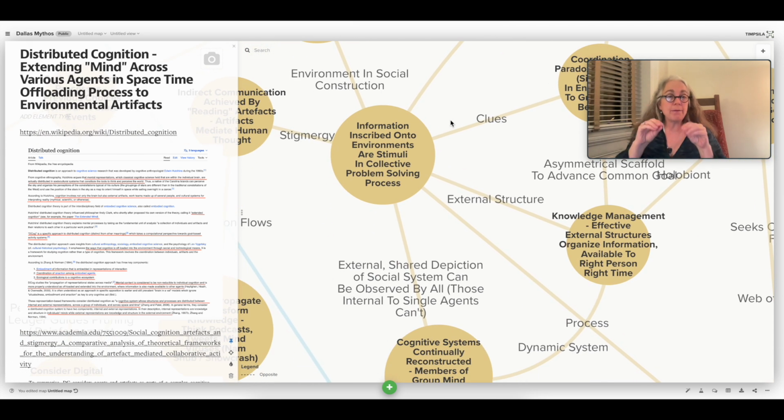We're inscribing information onto the environment. So again, think about ledger as an inscription, a permanent inscription, and those are stimuli that are almost like pheromones, like digital pheromones and digital clues that are left. When you've got the ant computer and the ant is leaving a trail, the ant colony understands where to find the food because the pheromone dissipates over time. So the thickest laying down of the pheromones, the biggest, most robust trail, is where more of the food is at present. And it's a directional system.